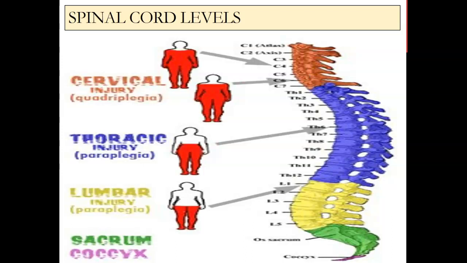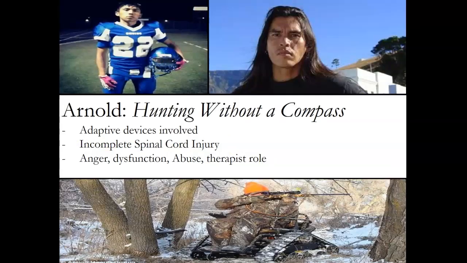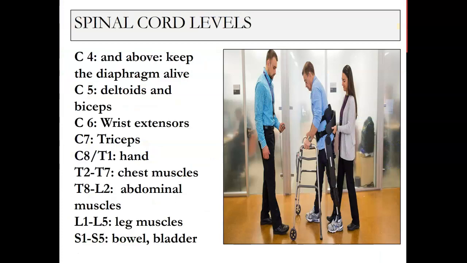Think of it maybe as a knife. A complete would be a knife cutting the spinal cord totally, severing it in two pieces right here. That would be a complete spinal cord injury. It was severed completely. It's totally dead below there. His was incomplete. It wasn't totally cut, maybe three-quarters of the way cut. Metaphorically speaking, it wasn't literally cut. It was just damaged. There was nerve use to a limited degree coming down through the rest of his body. So that's the difference between complete and incomplete. Let me know if it's still not clear to you, because you will see that term again and again through your OT careers. This is another graphic. It may help you understand how this works.